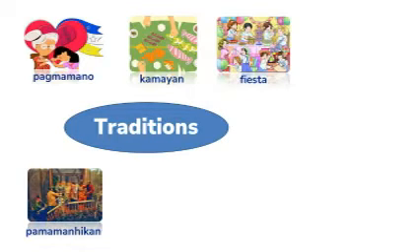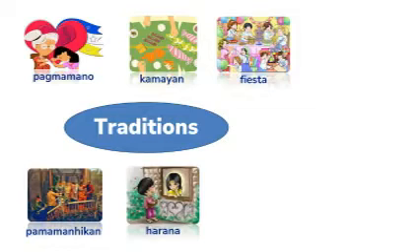Pamamanhikan. Once the panliligaw or courtship stage has been surpassed, all the possible harana or serenade has been sung, and the couple finally gets together, next comes the pamamanhikan. Well, if the couple decides to marry, that is. Pamamanhikan is the formal act of a guy asking the girl's family for her hand in marriage. It usually involves the guy's family bringing over gifts and discussing the couple's plans for marriage.